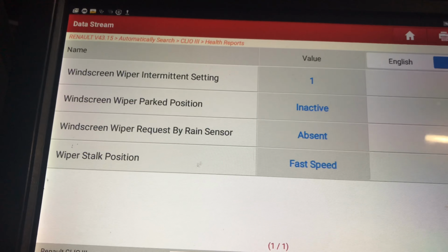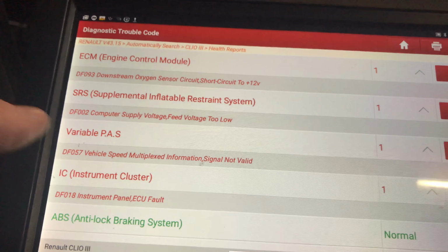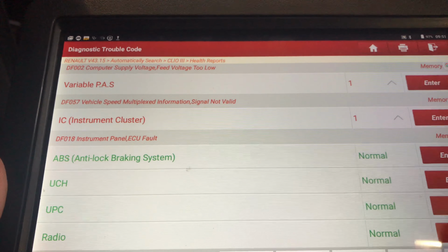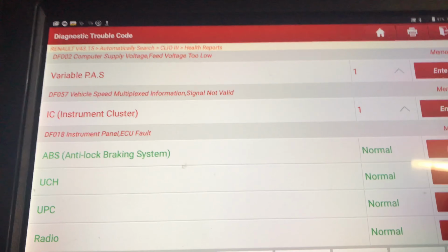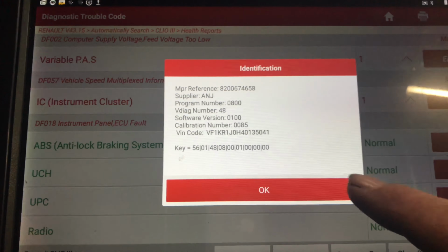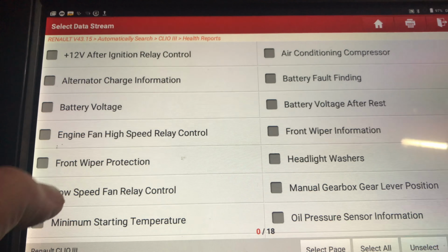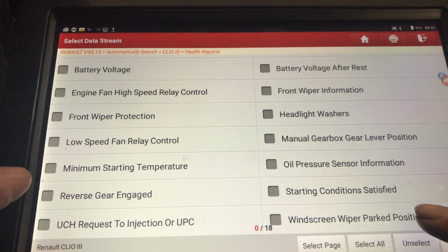So let's go at, is it the UPC they call it? We're going to this one. I think this is the one that goes directly to the wiper motor. I'm going to read data stream. Windscreen stop position.